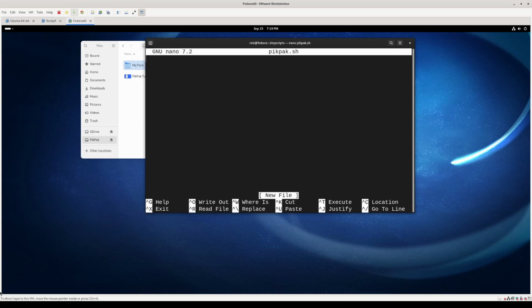What I'm going to do, I'm going to copy this script from my notes, paste it in. So if you're not familiar with bash scripting, don't worry about it. Just type it as you see on the screen and you should be good.